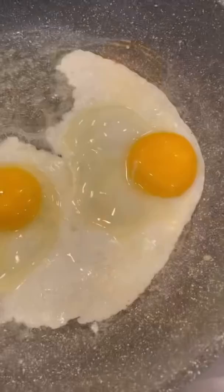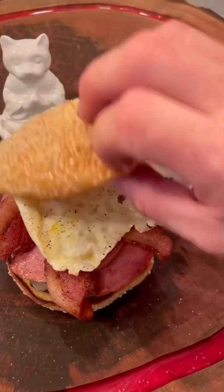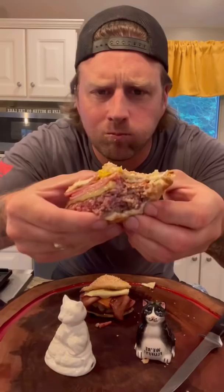And then we build this Restelli's masterpiece. Angus Kraft burger, pork roll, bacon, egg with a runny yolk, some salt, pepper. And there's that yolk drip. Y'all better get to Acme, get yourself some burgers. Now that is a breakfast burger. And not just any burger, a Restelli's burger. Mmm!